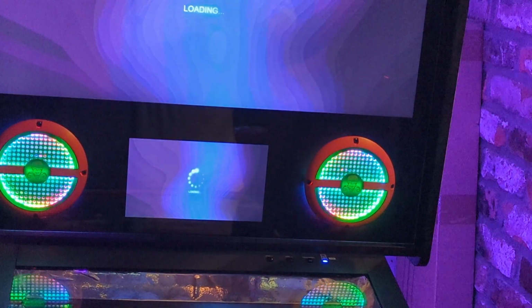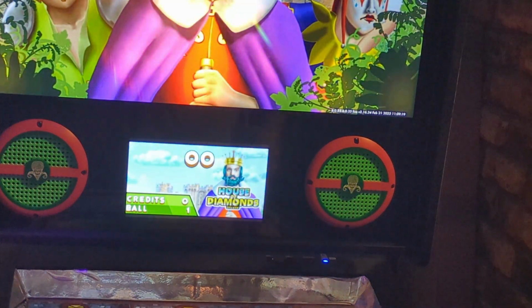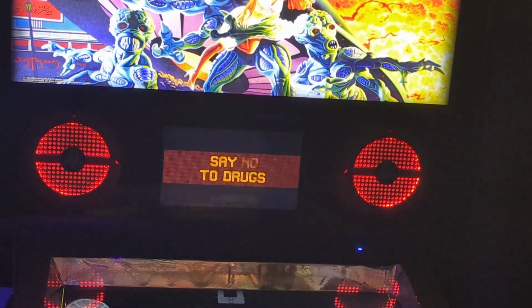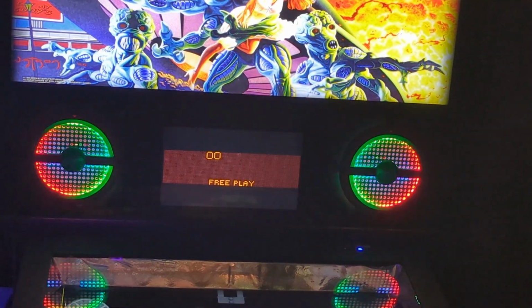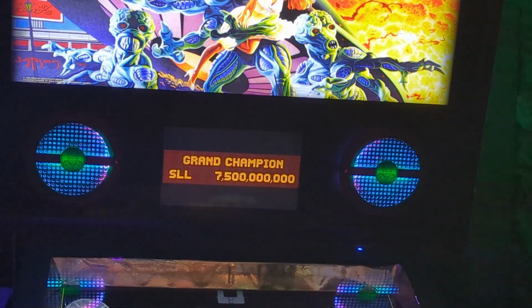These speaker grills that are lit up have so many different options. Like, I believe like 23, 25 different music options that you can go through. And turning on Attack from Mars, because that is the theme table I have on this machine. Might as well start out with that. All right, moment of truth. Look at that. Look at that. And I think we got like 27 something music modes.